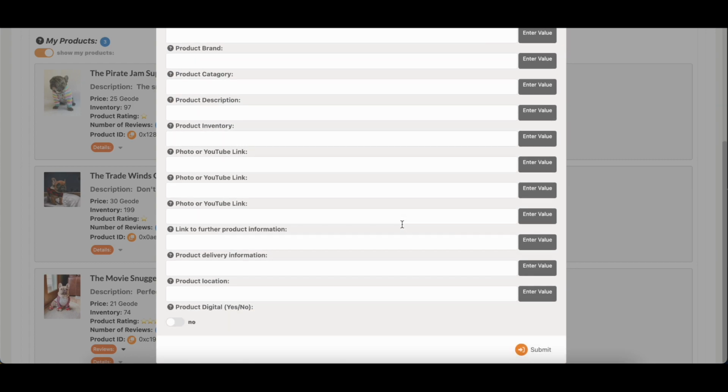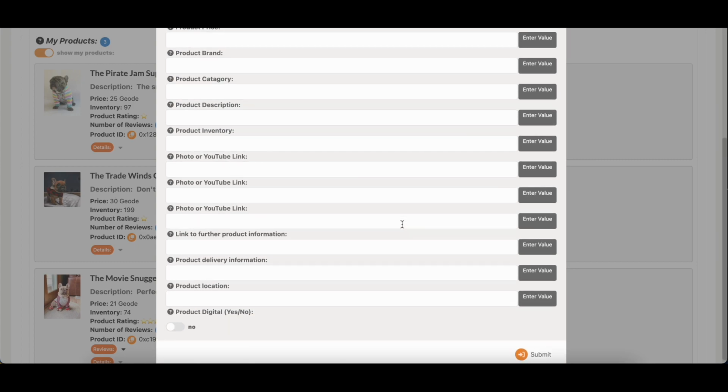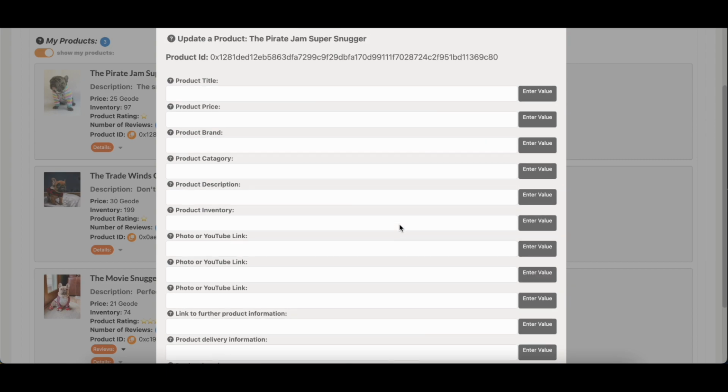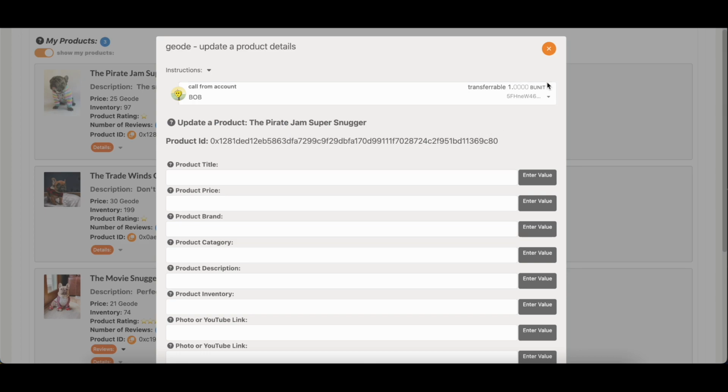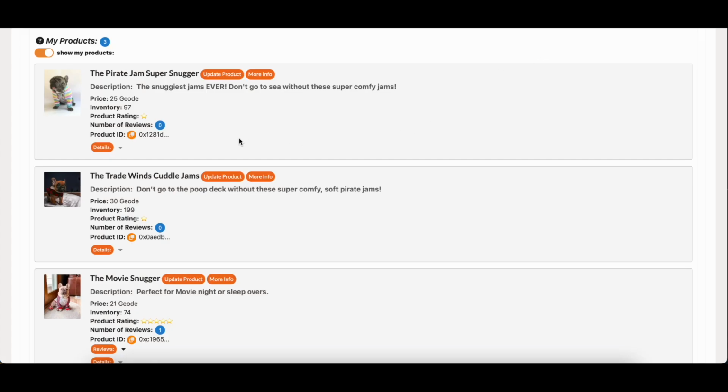And you'll notice there's no option here to update your Xeno percent. So once you set your Xeno percent on a product, that's permanent. And that's because we don't want to rug pull the buyers who are excited about being affiliates for this product. They come in and they see, oh, they have a Xeno percent of 20%. That's fantastic. That's huge. I'm going to go promote this product. And then you switch it up and then it's nothing. Well, that's just rude. So you cannot update your Xeno percent once you've set it for that product.